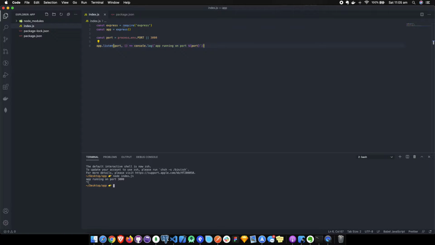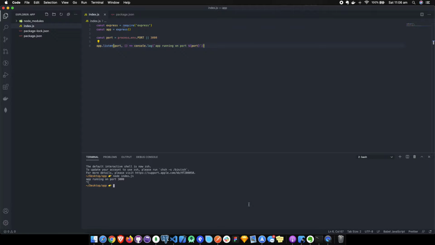Okay, so the first thing that we're going to have to do in order to get up and running with Docker is to install Docker on your host machine and get the Docker CLI tools. I'm going to drop a link in the description for those so you can install them and get up and running.